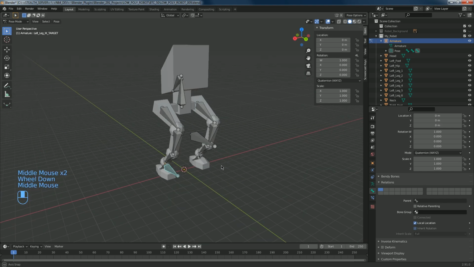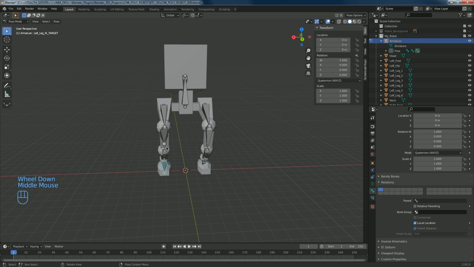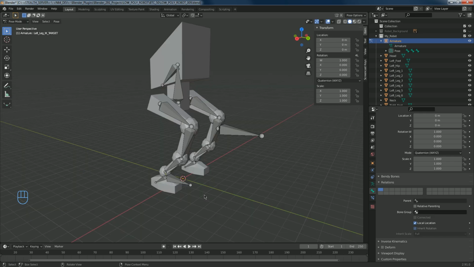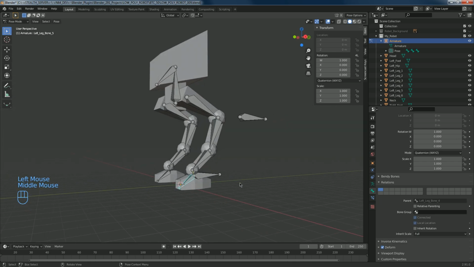And as well, if we switch to a back view here and we grab the pole bone and we do a G for grab, you can see how the bones are adjusting their position based on the position of that handle. Now, in order to allow foot rotations using the pole bone to position the feet, we need to apply rotation constraints. So we have to make sure that we have the foot bone selected. So we'll do that here.